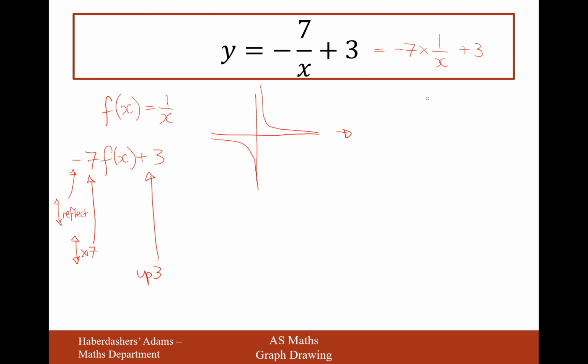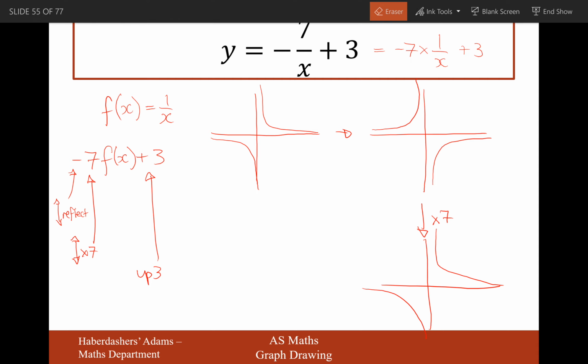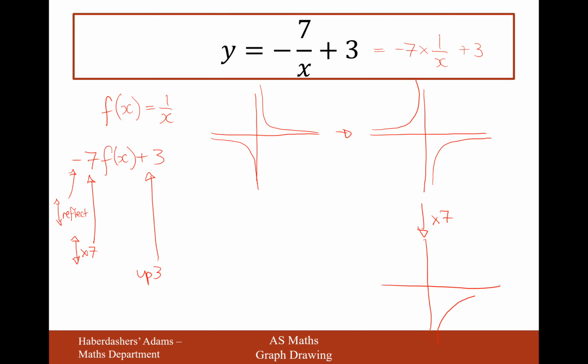The first thing we'll do then is reflect. So it's going to move down to up and up to down. The next thing we'll do is times by a scale factor 7. So that's going to stretch it outwards by a scale factor of 7. Whoops, no, I did that wrong, haven't I? Because it was on the top and on the bottom, it's going to be bottom right and on the top left, but stretched outwards from the centre by a scale factor 7. And the last thing that will happen here is it will move up by 3.